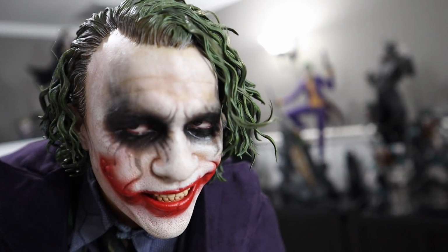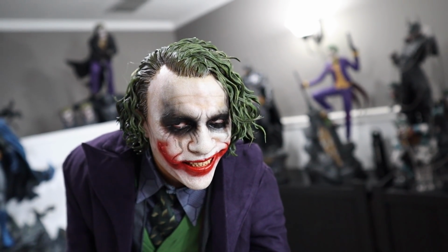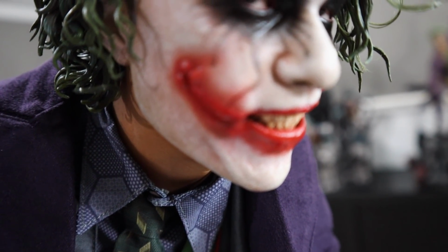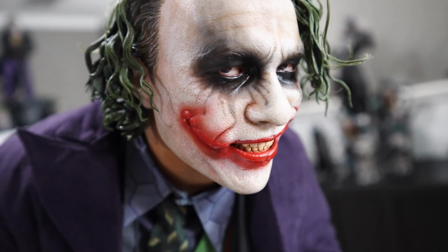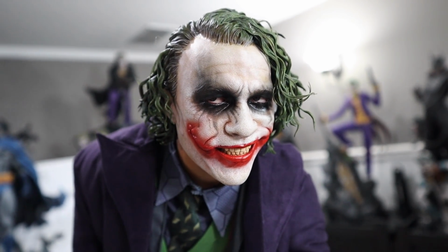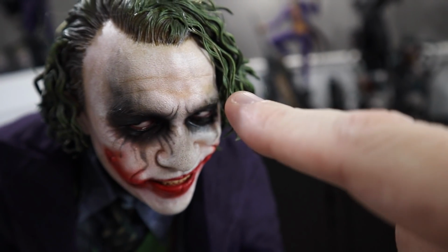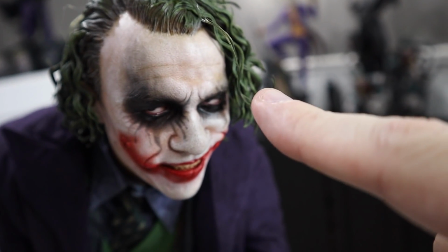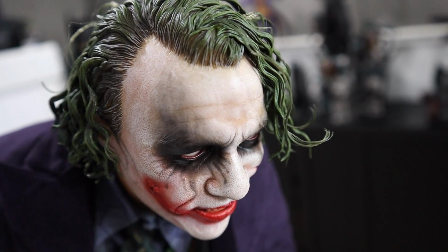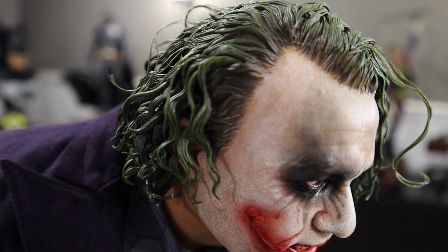And again, is the paint prototype quality? I don't think so. But I think it's close, guys. We knew going in that this was not going to be perfect. But I really do think that in person, it's just way, way better than it appears on camera. For whatever reason, it just doesn't capture the subtleties of the makeup. I've seen a lot of photos where all you see is just one area of cream, that skin color underneath the makeup. But here, hopefully you guys can see that there's multiple layers there. You can see the skin under the makeup along the hairline. It's very, very good.